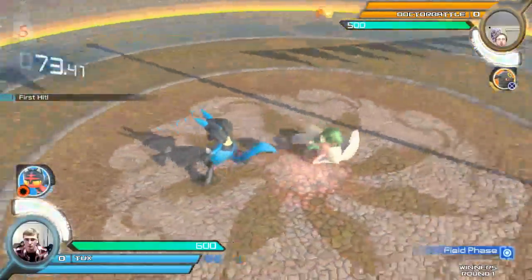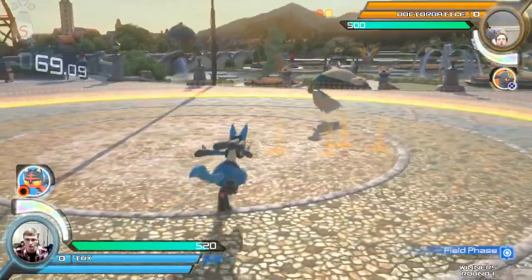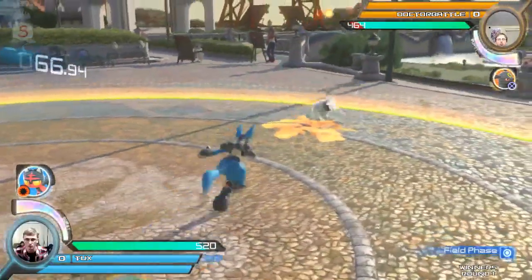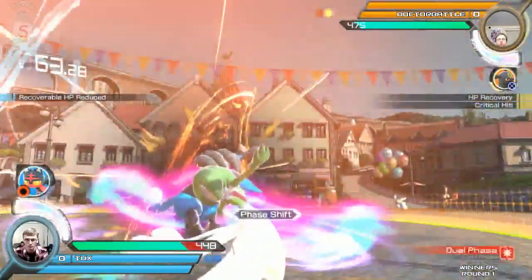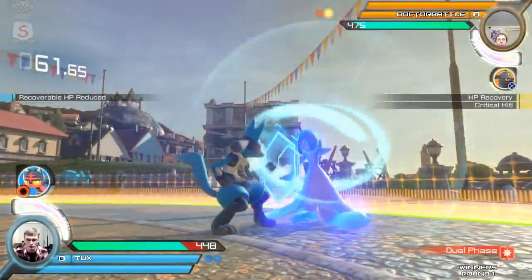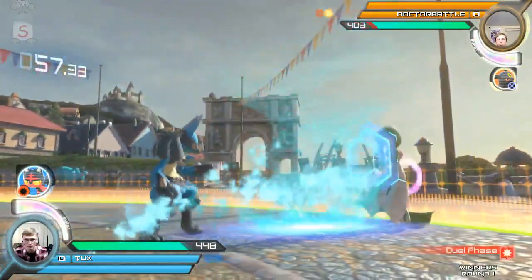Gardevoir does not want to get up close, typically, and Lucario typically does want to get up close, so. Exactly, so there's counterpicks for sure. Or I should say Gardevoir is the counterpick to Lucario. Excuse me.